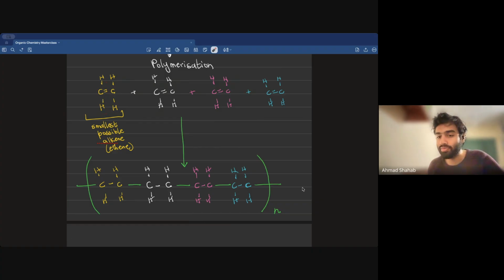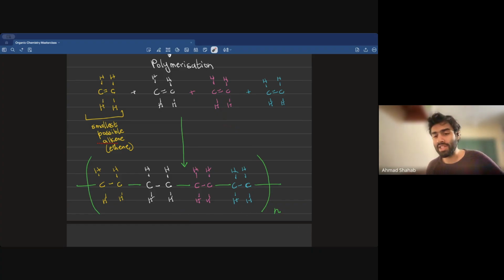All right. After making a polymer, is it necessary to write n? Yes, in most cases it is. So is it a never ending chain? No, it obviously depends on the number of monomers. For example, if you add 10 monomers, it is impossible that you expect the final product to just continue forever. Of course it is going to have those 10 monomers combined, but then the chain is going to end, right?